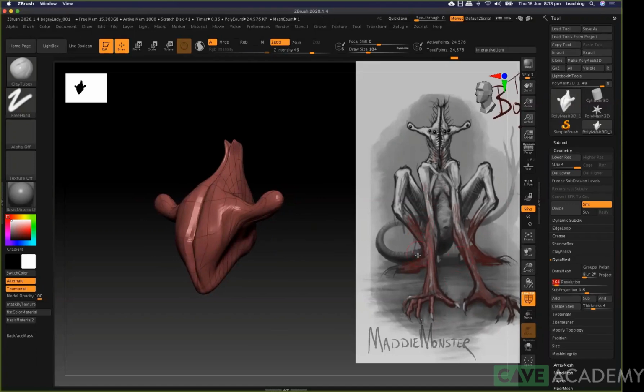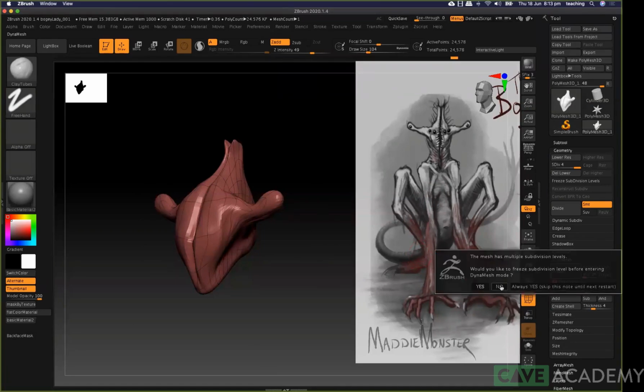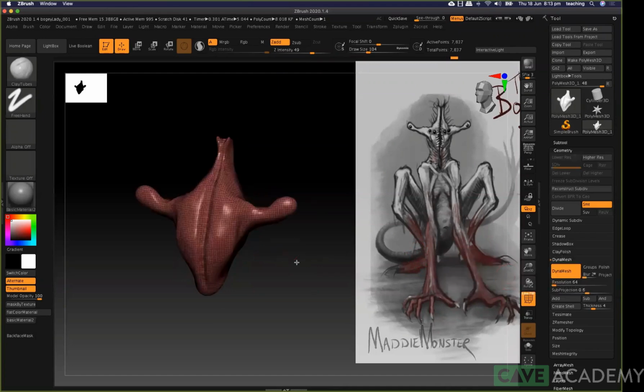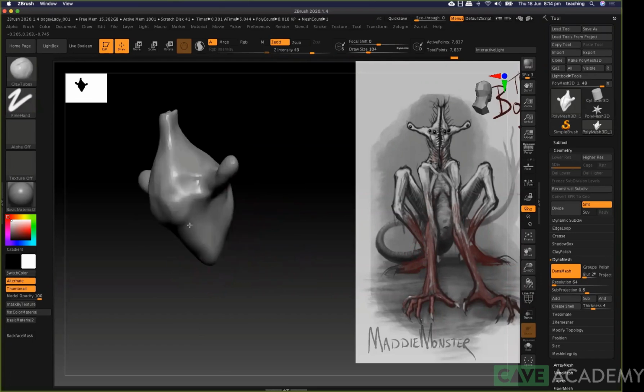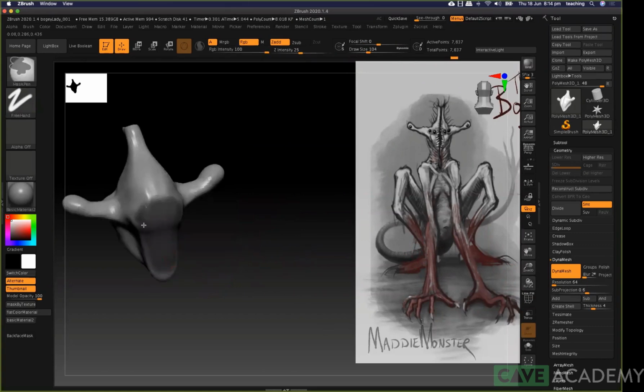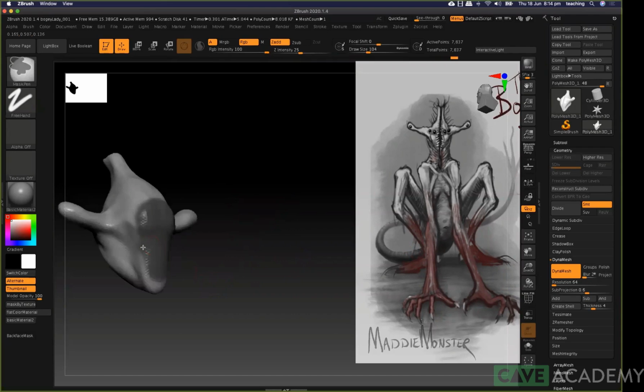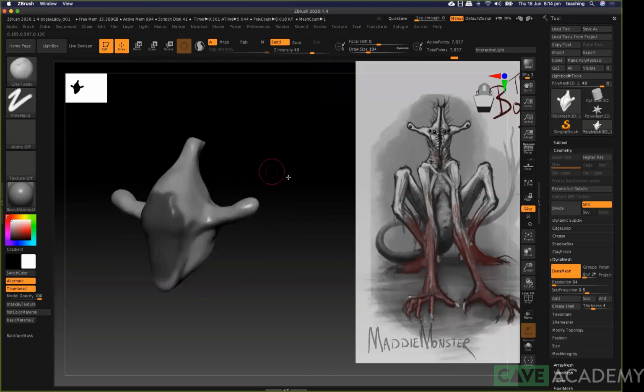But I think it was at 128. So we'll do 64. And then Dynamesh, answered no to that question. I don't freeze my subdivision levels. There we go. That's much, much better. That's loose and light and exactly what I want because I don't want to get trapped in thinking about details yet because details have their own logic, and it's very, very important. I don't want to downplay them, but it's definitely not something I want to get stuck in at the very, very beginning. I want to establish the big shapes first.